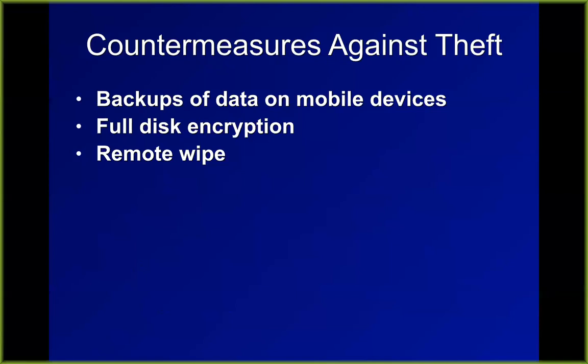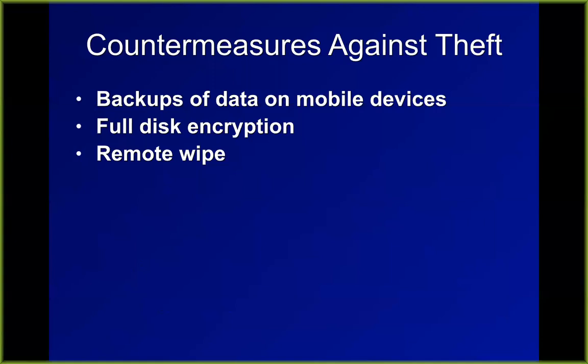There are two issues when someone steals a mobile device. One issue is you lose the data that was on the device, and a backup addresses that. The other one is the crook now has your sensitive data, and the thing that prevents that is full disk encryption. So even if they steal an iPhone, they won't be able to get in without the access code, any more than the FBI can get in.